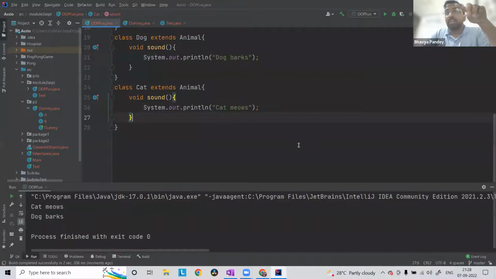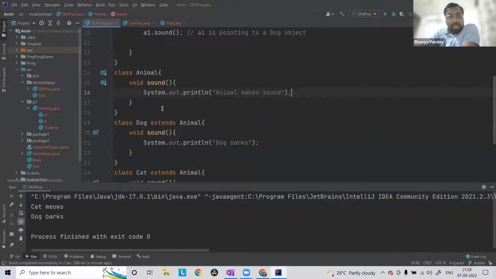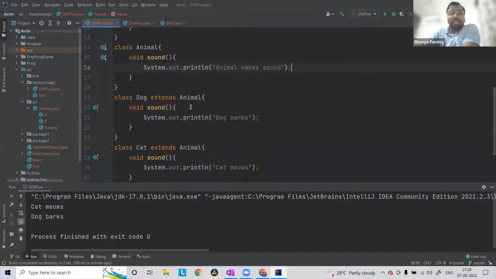Parent class is universal set and child class is subset. Exactly. That's what it is, right? If I change in the parent class, child class extends the parent class, it will also change the child as well. So this is not good for this. See, it will change the implementation for child also, but only if you are not having a particular implementation here. For example, if I come to this particular function and make some changes here, dog will not be affected because dog is having a sound implementation of its own, right?